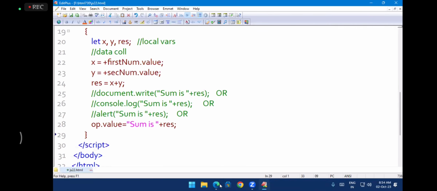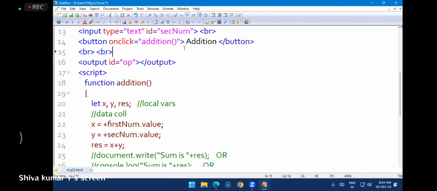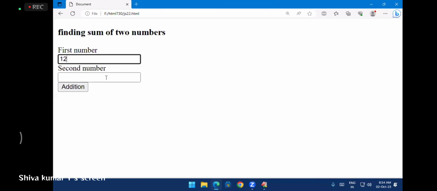Now go and test it. 100, 200, add. This is the answer. Bottom only will get the answer. 12, 36, add. 126, 347, add.